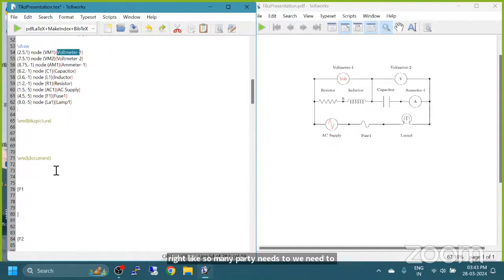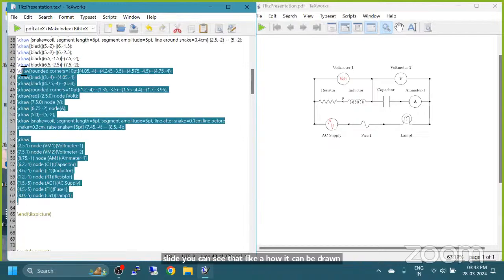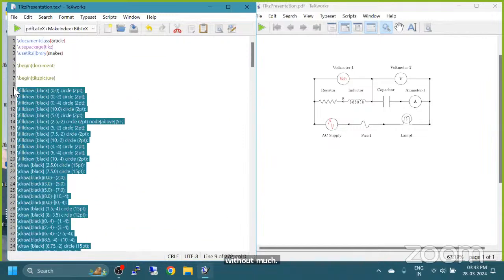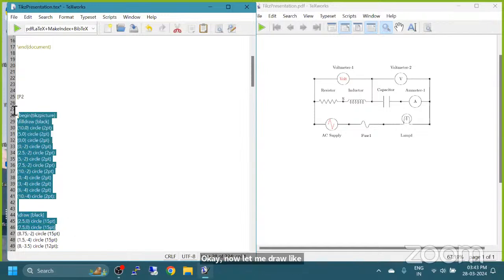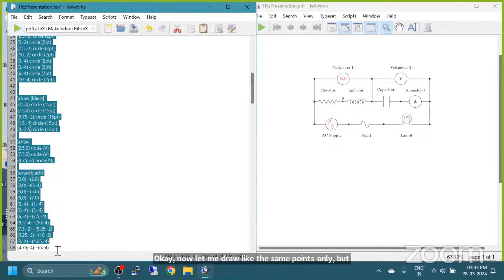Okay, so in the next slide, you can see how it can be drawn without much effort. So let me erase all these things. Now let me draw the same points only, but instead of writing fill draw for everything, I'm using only simple draw.